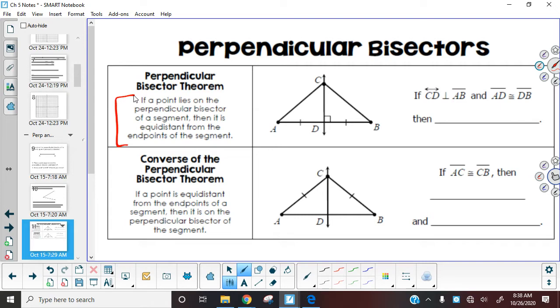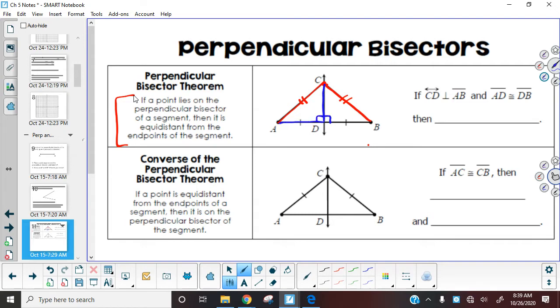So the thing we're looking for is, if we look here and here, that means that it's bisecting. Here we have the perpendicular piece. So if a point lies on that perpendicular bisector, the conclusion is that it's going to be the same distance from your endpoints. Okay, so if you look at this, it makes sense because if you think about our triangle congruency, we've got this shared side in the middle, and we've got a side here, and then we've got our 90 degrees here and here.